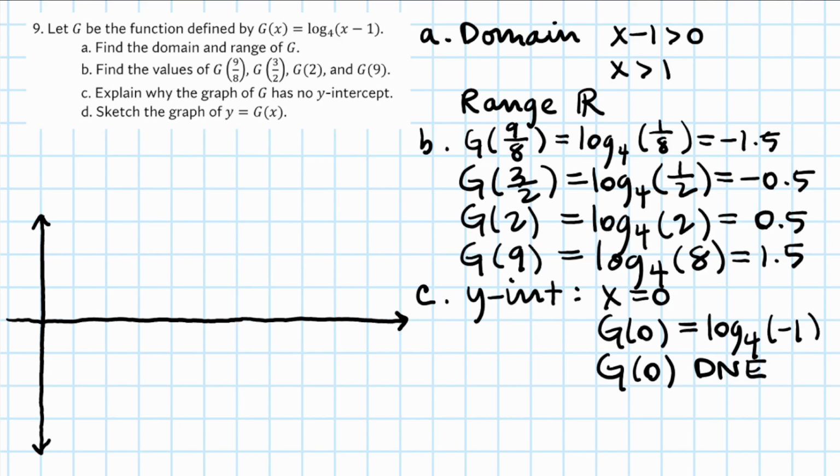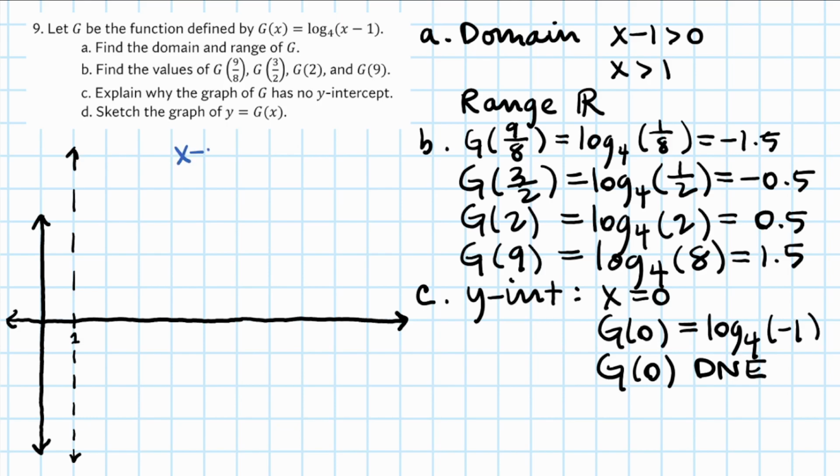I have all of my points ready to go. I can do all of these. So I might start with the x-intercept. Okay, x is always bigger than 1, so I'm going to put in x equals 1 as the vertical asymptote. The x-intercept is going to be where I'm taking the log with base 4 of 1. Okay, but I'll show you that.